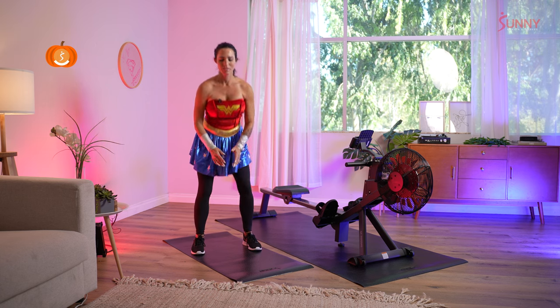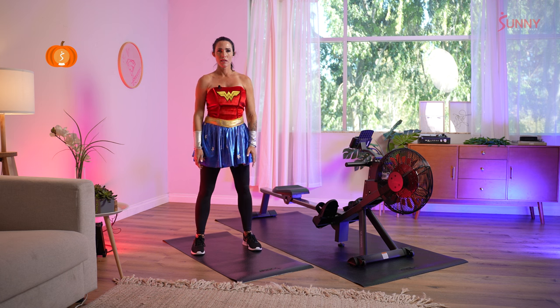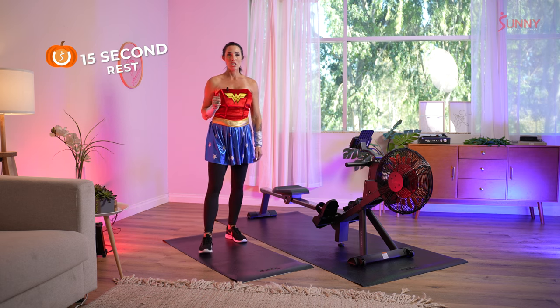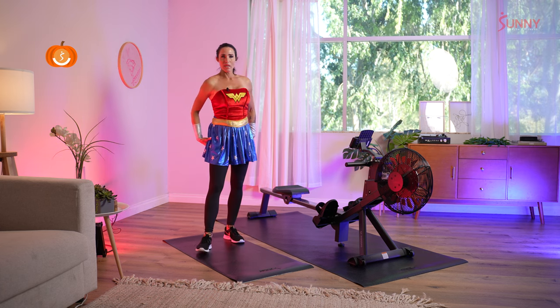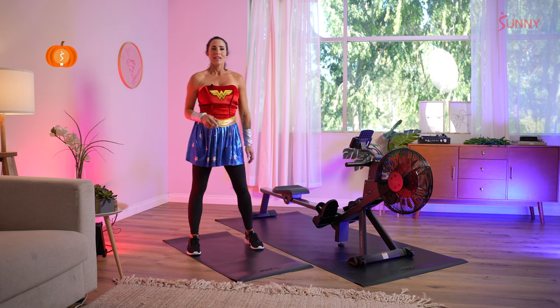15 seconds. Three, two, one. Good, rest. Shake it out a little bit. We're gonna do that again. Just body weight squats. Coming down nice and low, squeezing the glutes as you come up. 5 seconds. 3, 2, let's go.